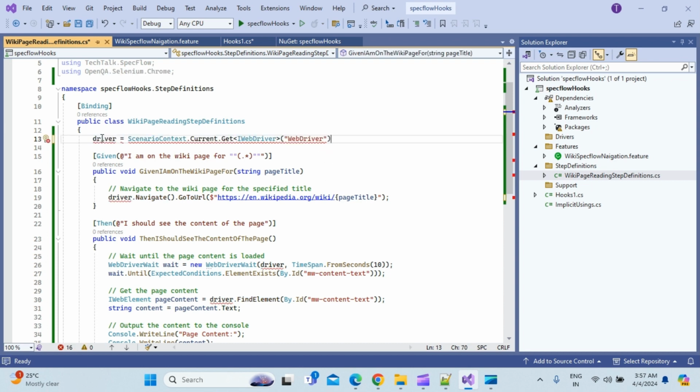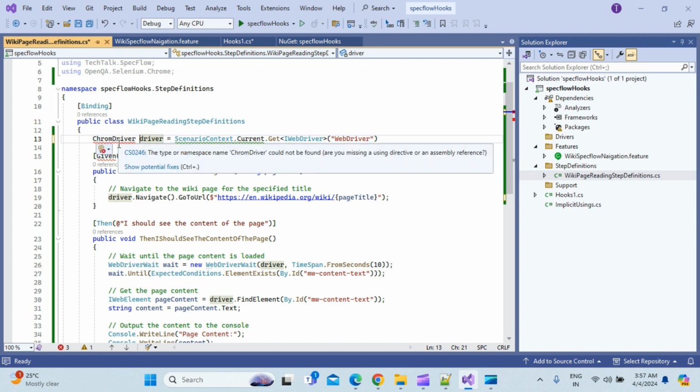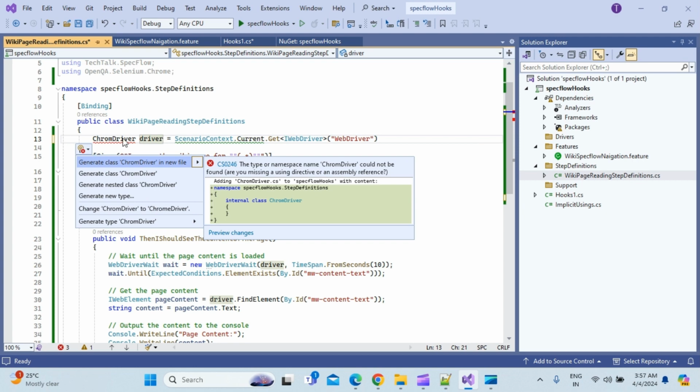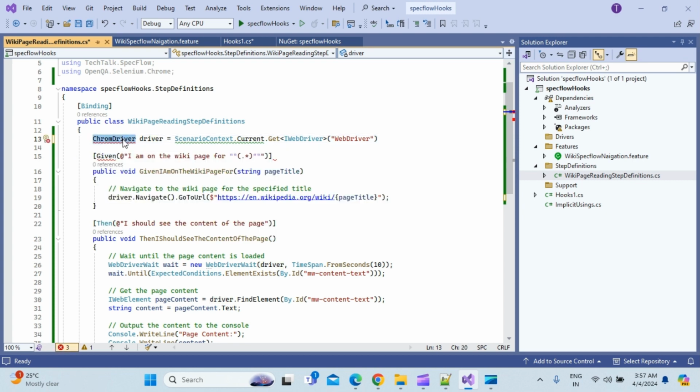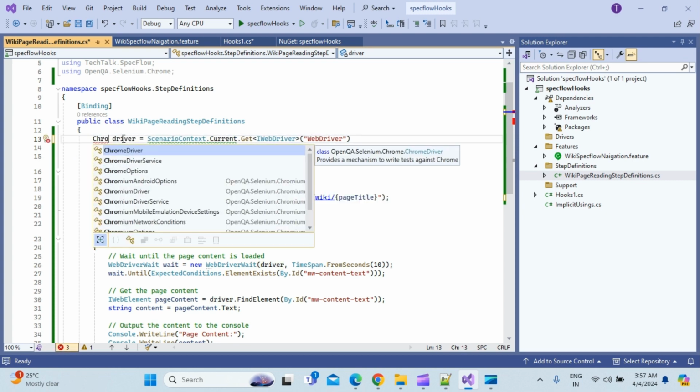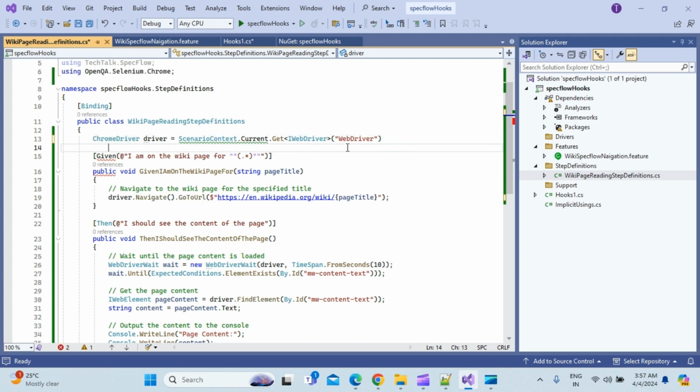So basically a Chrome driver, yes, a Chrome driver. So driver equal to this.